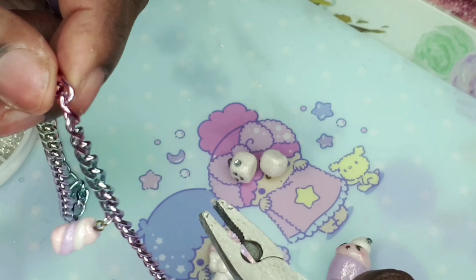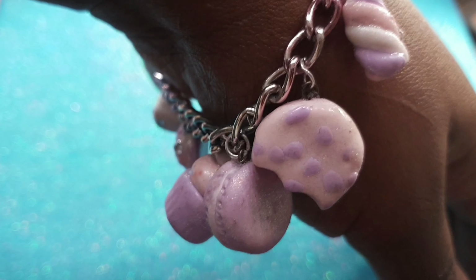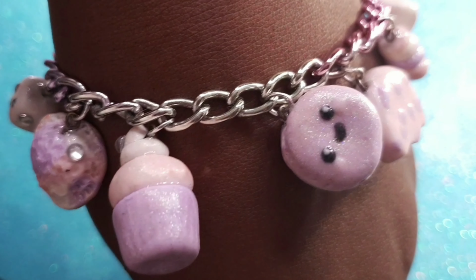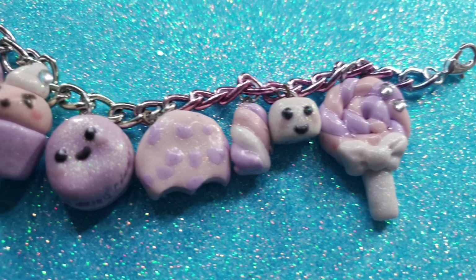I am living. I love it. It is super duper cute. I've been wearing it all day. I think it is absolutely gorgeous. And yeah, just seeing those colors together, it just brings me so much joy.